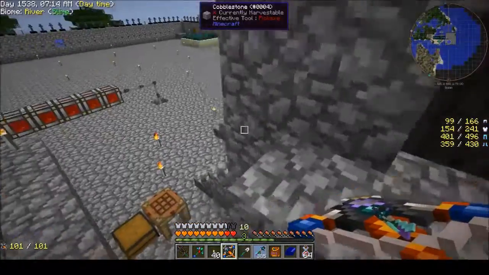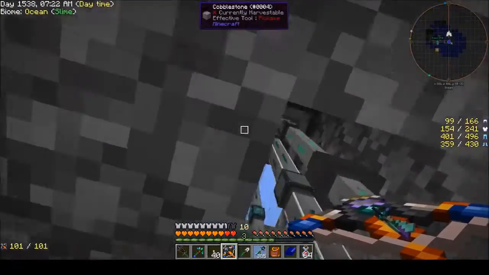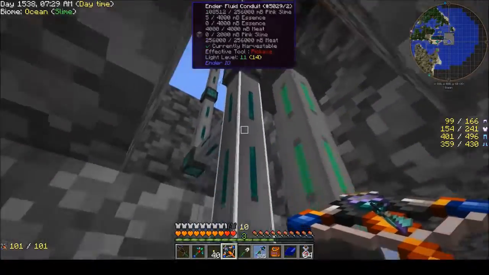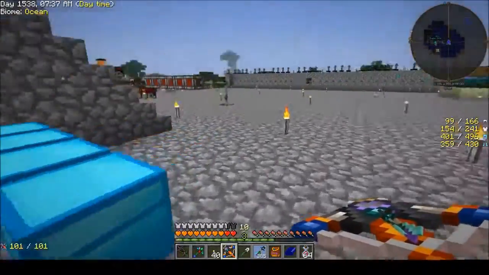That grinder is taking those mobs, and if we come under here and look, when it takes those mobs, oops, get to the interface of the grinder. Here we go. It will create then essence. So then I'm piping the essence out underneath and up into here, and that's what's powering our cow grinder.